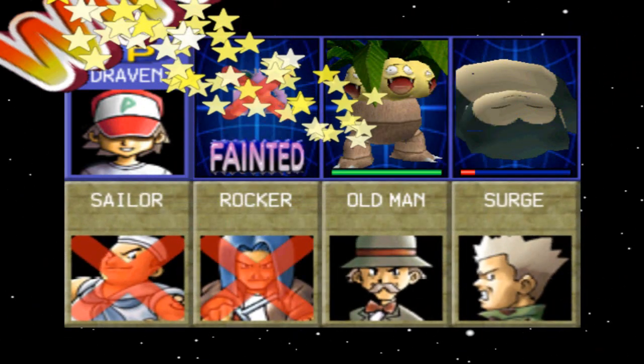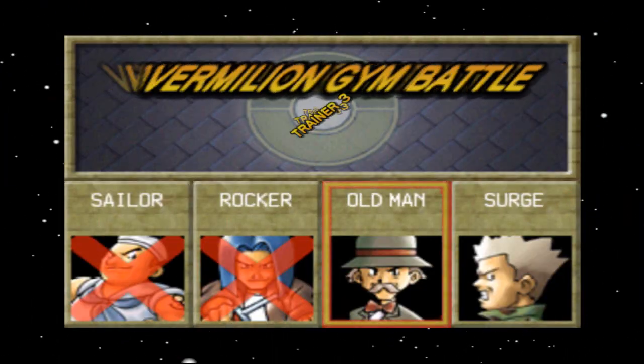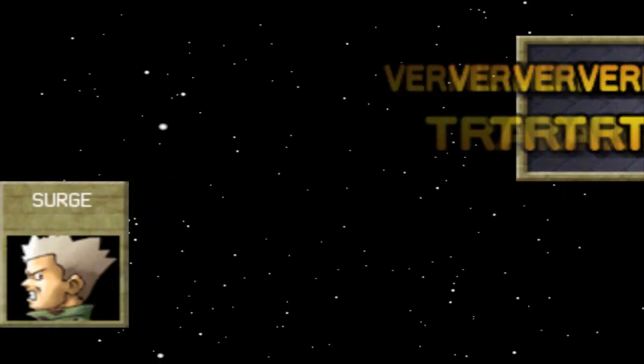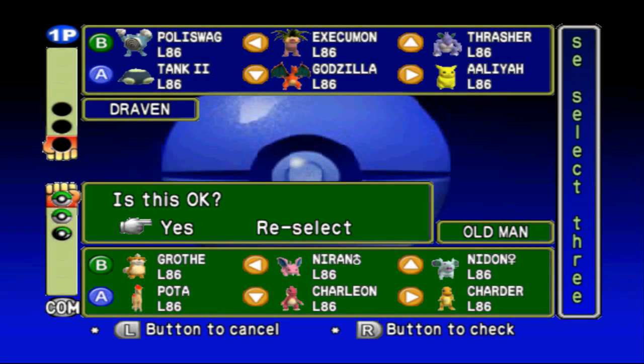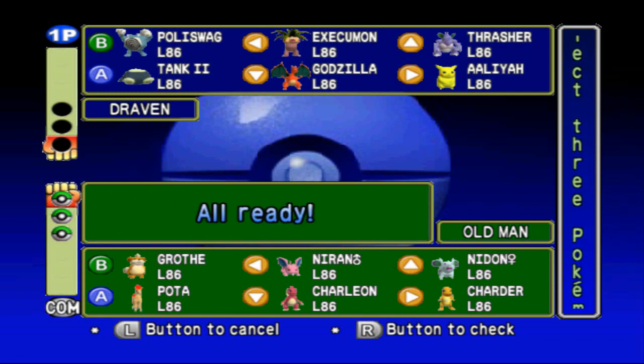Now, Old Man seems to be the one that's always the hardest to go against. So, here we go. Our third battle, and it's going to be against the Old Man right here. And he has an interesting team. So, Ground-type Pokemon are going to take care of this guy. So, we're going to start with Thrasher. Okay, let's see. He does have some Fire-type Pokemon, so Poliwag is going to be in there. And, well, let's go right ahead and use... You know what? Godzilla is a good Pokemon to actually have right here.